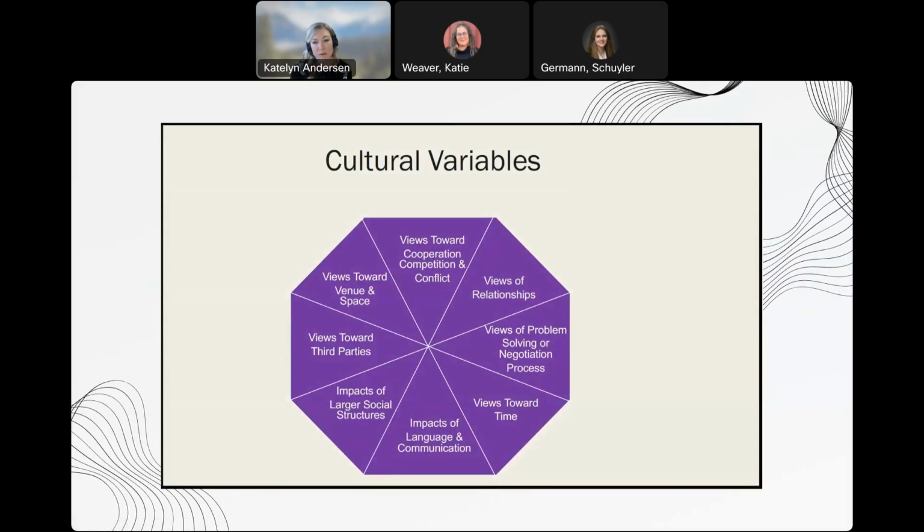When we work with other people, we each bring something to the table. We each have different views toward how we spend our time, how we speak, how we work with other people, how we show respect. I mean, even how we communicate with each other and negotiate. And each one of these can add another layer into that conflict situation that may be happening.